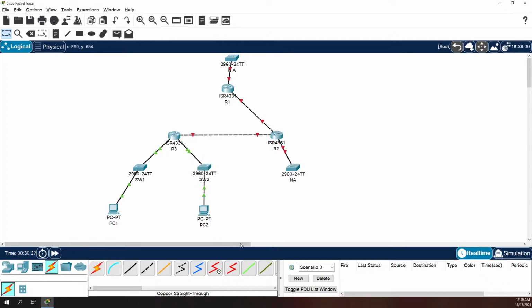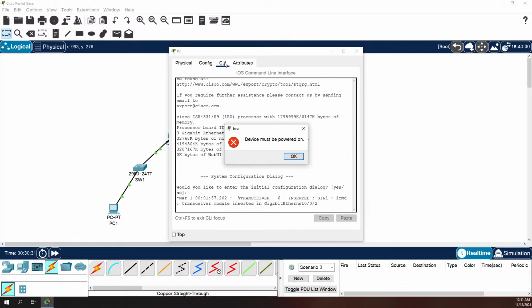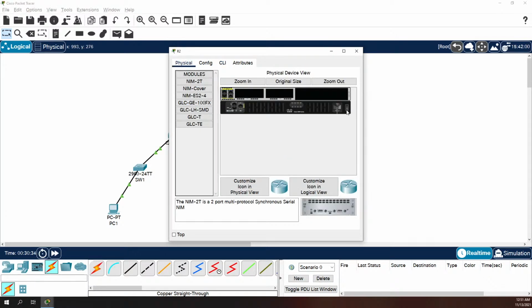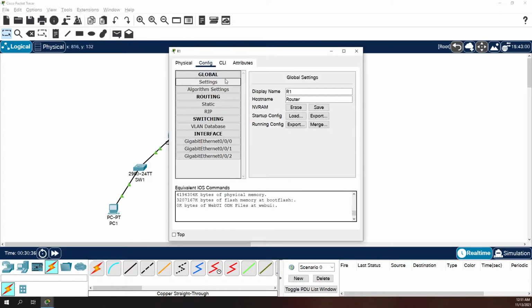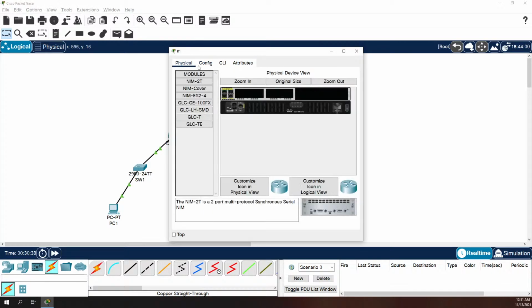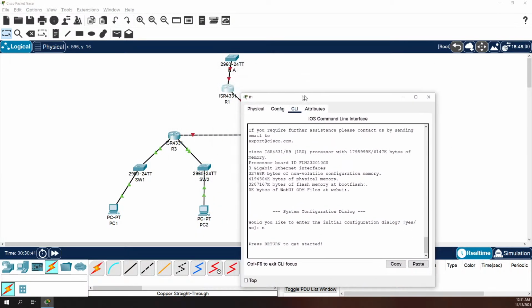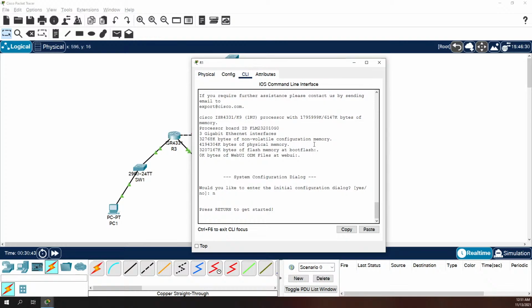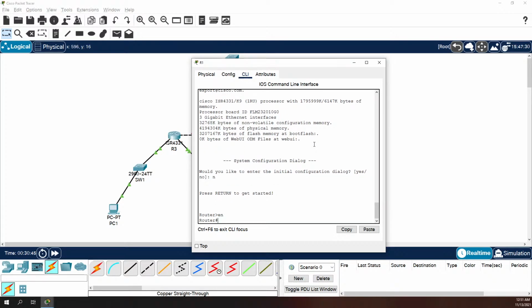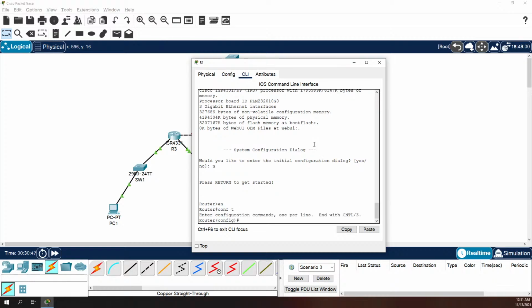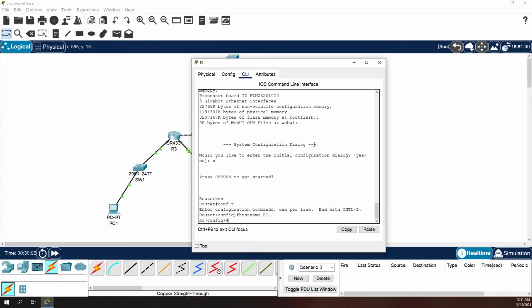All right. So next up, we're going to have to go ahead and configure R2. So let's... Oh yeah, I guess it would help if I actually powered the equipment on. Is this one powered on? This one is powered on. So while we're waiting, I guess we can actually just deal with R1. So enable, config t to get into global configuration mode. Hostname R1. And then we can go ahead and deal with our line vty and console and all that stuff.